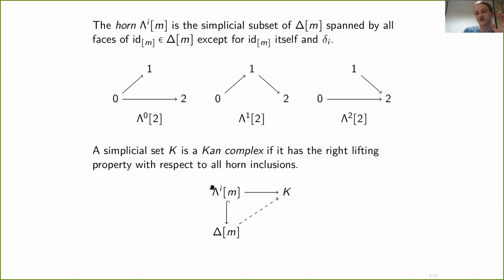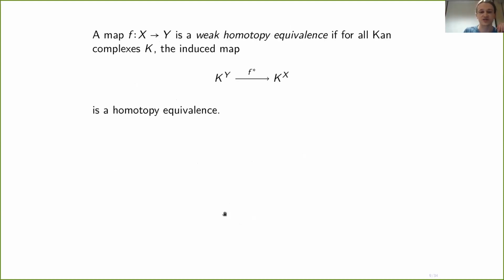Topologically speaking, if these were topological spaces, I could always retract a simplex back onto the horn, and that would say that in the category of topological spaces, every space would satisfy this lifting property. In simplicial sets, this doesn't always happen, so we are kind of distinguishing the class of Kan complexes. These are basically those simplicial sets that think that this map has a retraction. And this turns out to magically solve the issues that we discussed before.